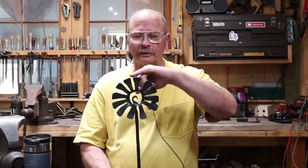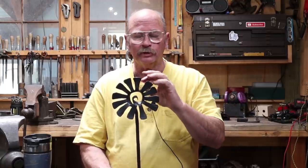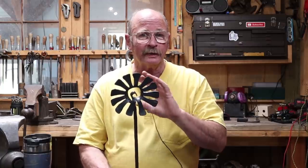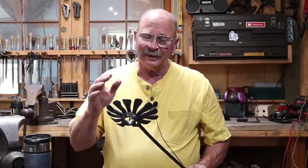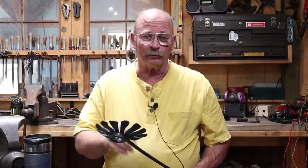Well, here we have our completed flower. I went ahead and did just a little grinding on the end to make sure these are all about the same length. I didn't worry too much about the exact profile. I'm going to let it be a little bit funky and a little bit organic. But after grinding, I brought it back up to heat, gave it a good wire brushing, put a coat of paste wax on like I usually do, although in the finished project, I might strip all the wax back off and actually paint these. I haven't really decided yet, but you're just going to have to wait to see what that project is.